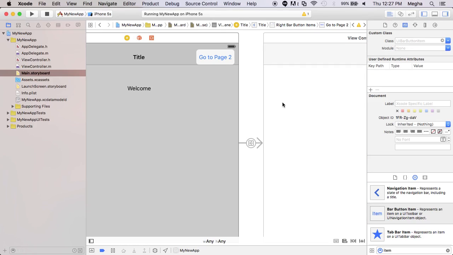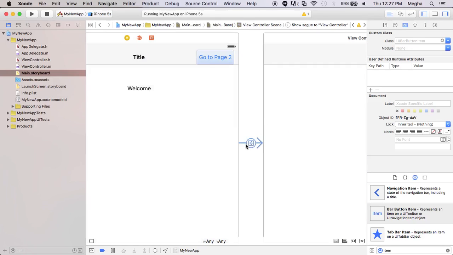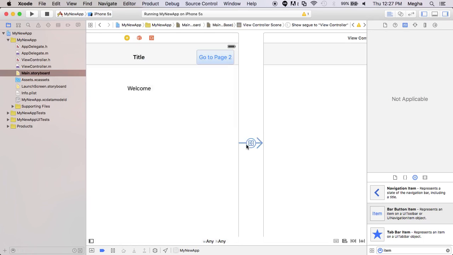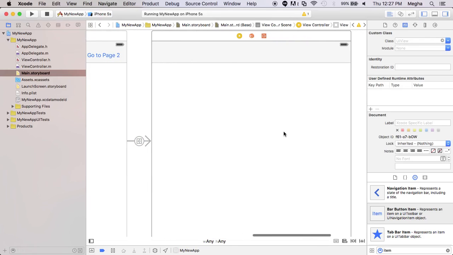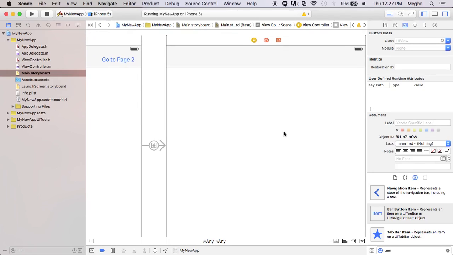Once I select that, you see that the path has been drafted. When I click it, it highlights this one, meaning this path is for this particular button. Whenever this button is clicked, this path will be called and this particular view controller will be loaded.